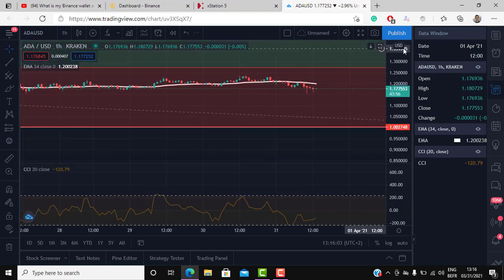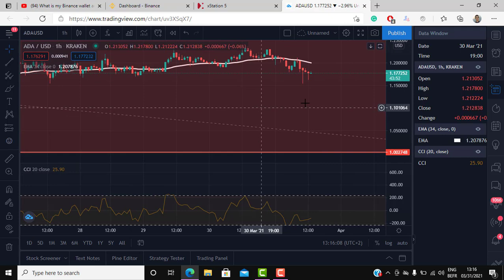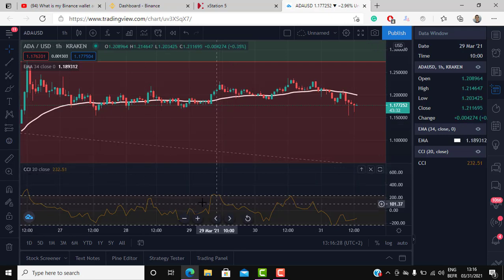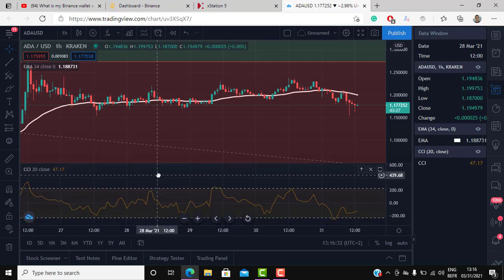Now I want to do something a little bit special today, which is to share with you an indicator that I usually use for scalping, very short term trading. However, it is very accurate as well in the hourly chart and the 4-hour chart when it comes to crypto. And that indicator is the CCI. The CCI is the Commodity Channel Index, and as you can see here, it has two bands.